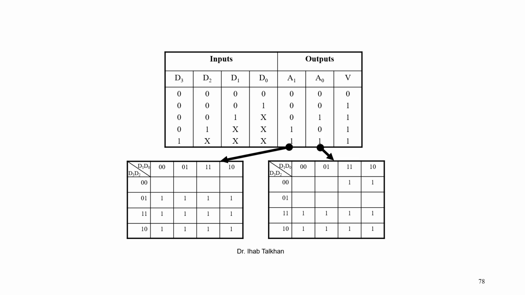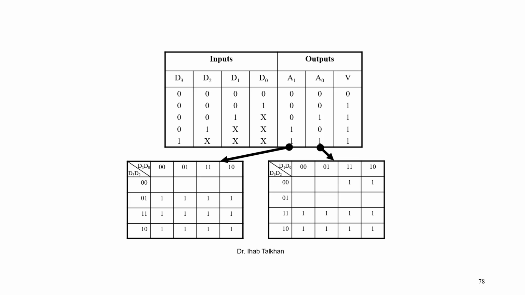If I'm talking about A0, you will find that the first one also corresponds to the row 001X, which means you have 2 cells here. So one is located in cell 2 and cell 3, and the last one is located in the 8 cells from cell number 8 up to cell number 15 as shown in the K-map below. And now I'm going to build the equations.